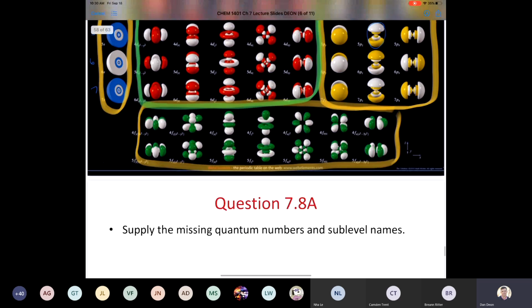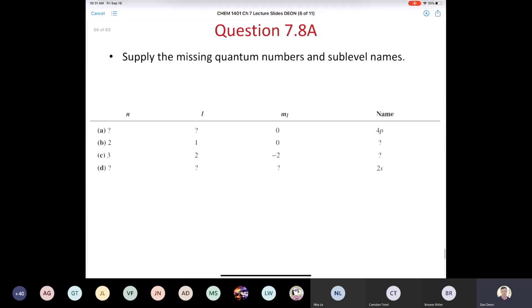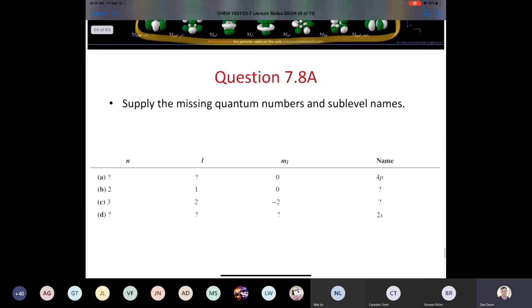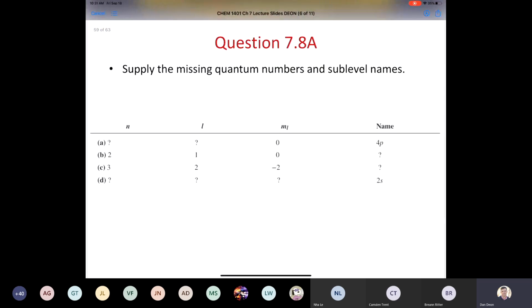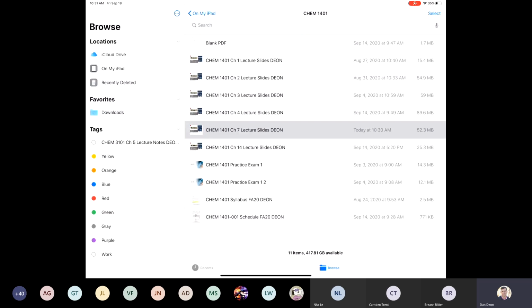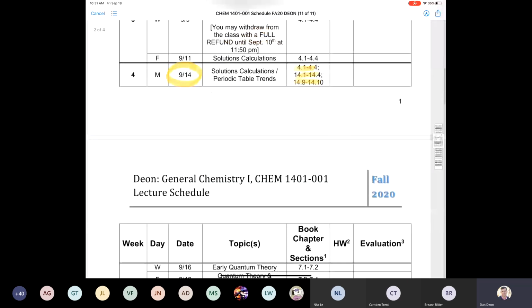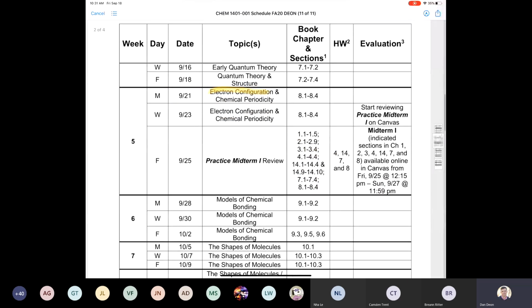And if I were to go to the periodic table, we're going to make the connection between the names of the orbitals, s, p, d, and f, and the regions that they're found in on the periodic table when we get into our next lecture. Where are we anyway in this class? I want to be sure that I'm in the right spot here. The schedule. Yeah, so on Monday, we're going to start talking about electron configuration, and we're really going to bring all of these concepts together, and we're going to come up with an even simpler way to account for every electron in an atom.